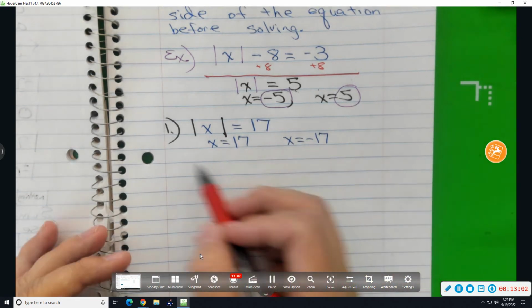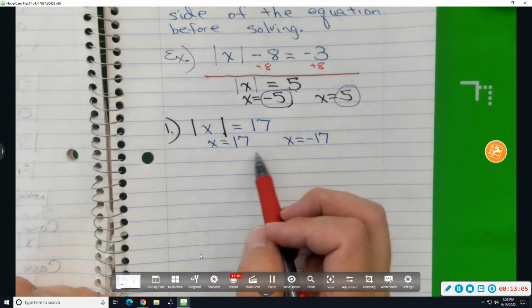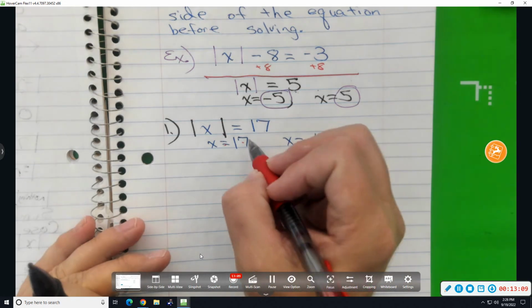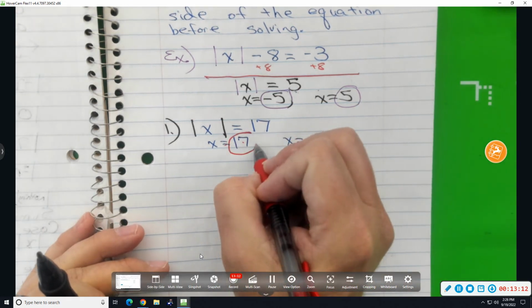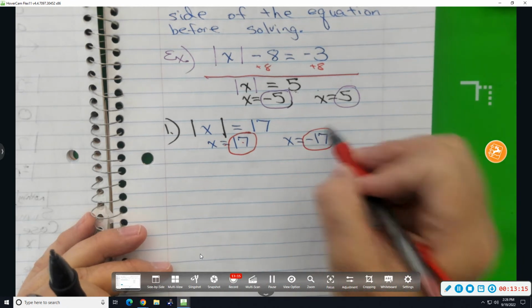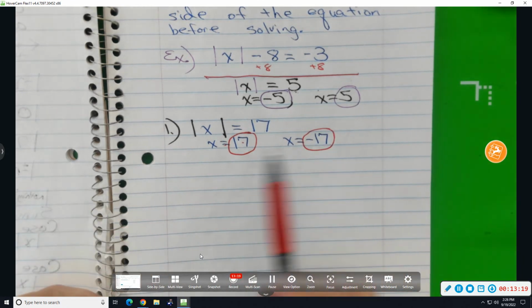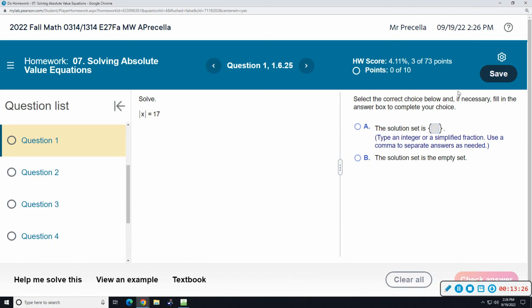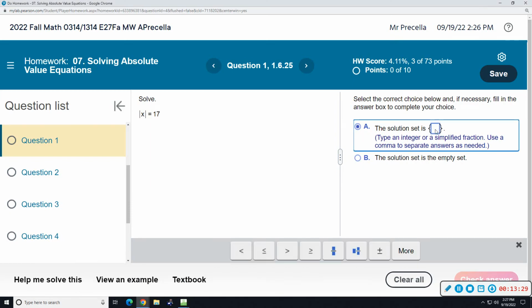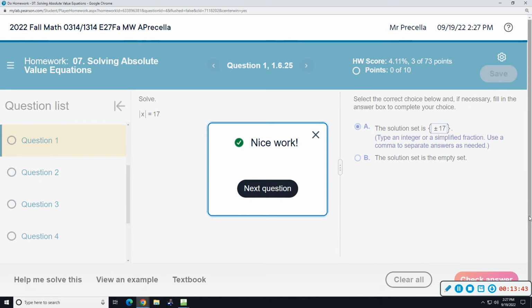And I like to box in what's called an obvious equation, where it's x equals a number. It reminded me of a situation where a student was trying to type in x equals for the solution, so I'm just boxing in those numbers. Those are the solutions, and that's what we'll have to type in. So the solution set is, hey, look at that. When I click down there, right there in the box, I see the plus minus hotkey. Why don't we use that? I'm feeling lazy today. Plus minus 17. Any questions? Even the messy ones here are going to be a lot less painless than what we were doing on Wednesday.